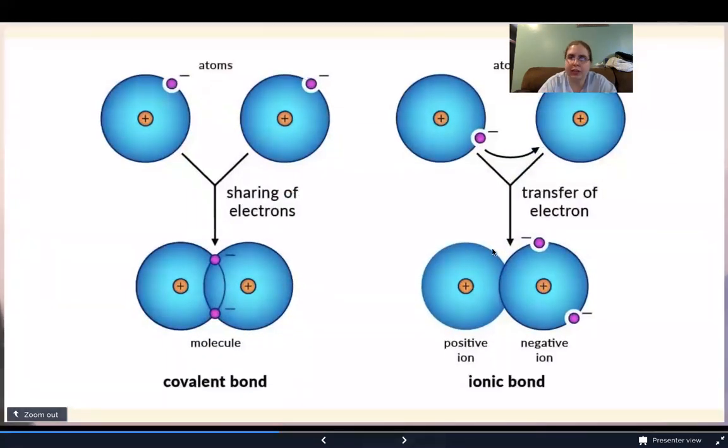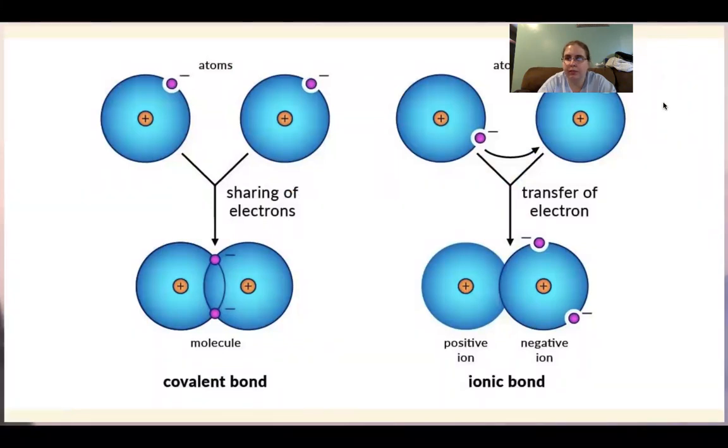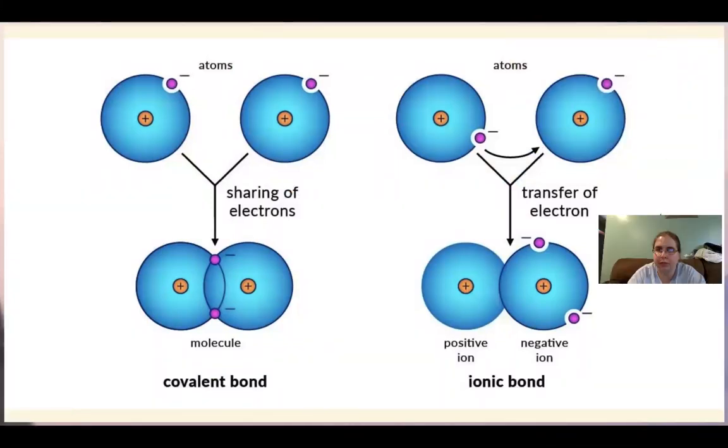This is just a picture to show you a bit more of the differences between ionic versus covalent bonds. Here you see 1 electron in the outer layer, here you see 1, and we see the same thing here. So we're starting out with the same idea. In ionic, this electron leaves and joins up with this one. So this ion is positive because it's missing an electron. This ion is negative because it has an extra electron. And it's those positive and negative charges that cause it to bond.